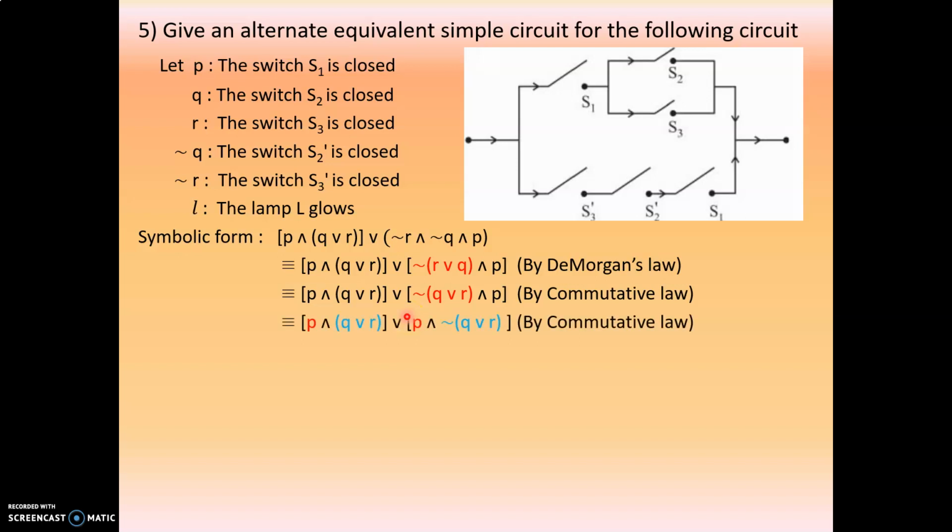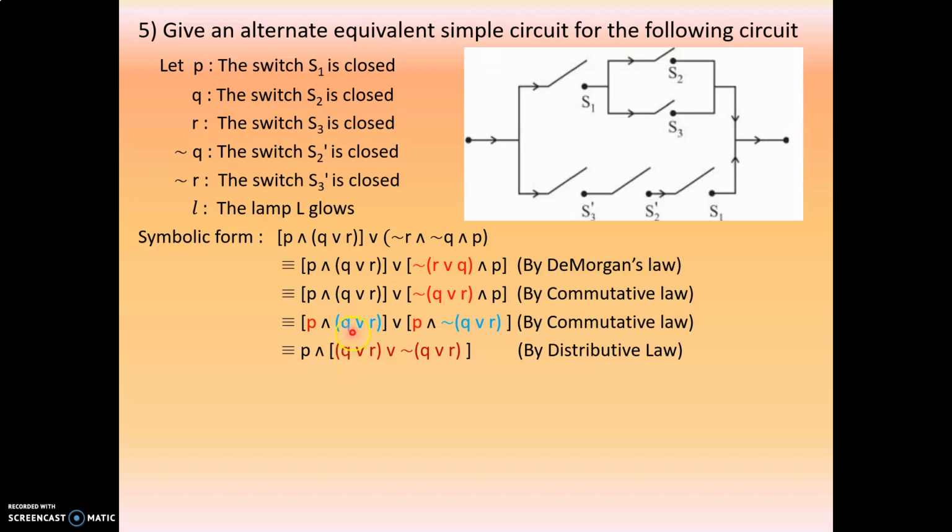Okay, now in the next step, P and Q or R as it is we are doing, or here you are just changing the position of this one and this one. So P and this you have written here by commutative law again. Now here P is common in both of the statement pattern sets. After that you can see this is Q or R, and here it is negation of Q or R. So in this next step, by distributive law you can take this P outside from both of the statement pattern sets.